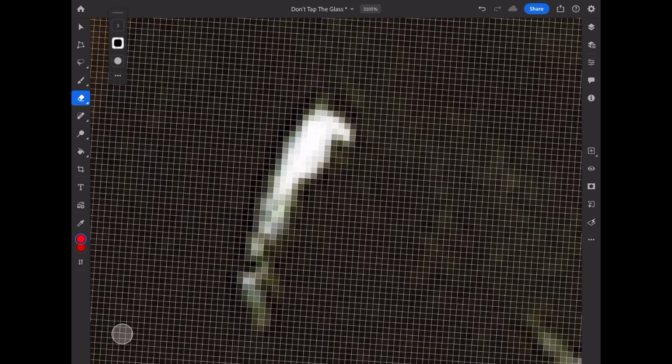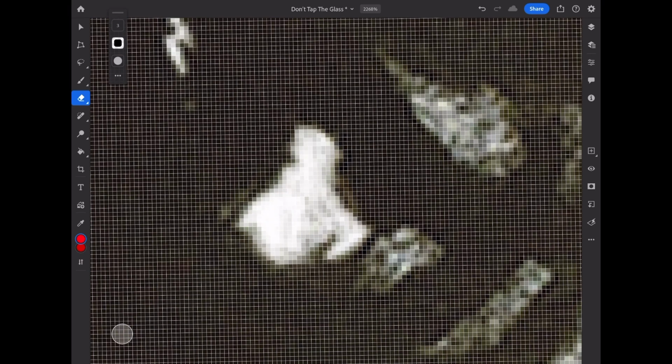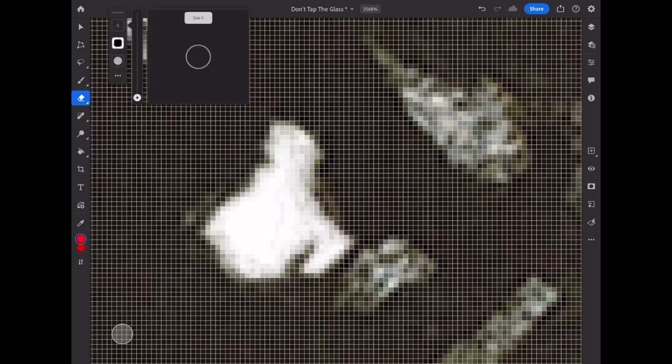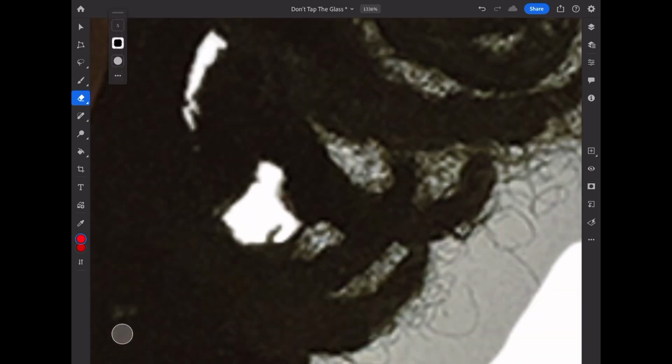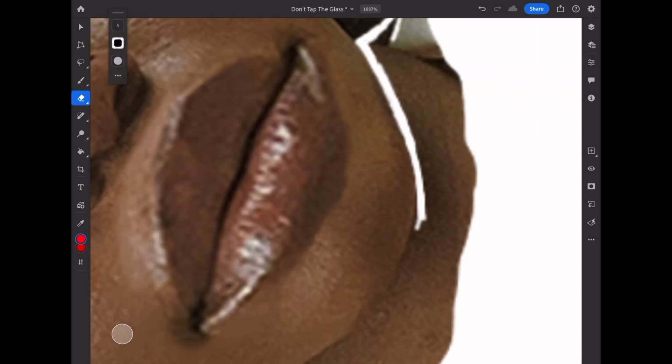Because if you want to take your picture and make it into stickers or put it on a t-shirt or anything, you want the background to not be there, especially if you want to change the background color. So say I wanted to make my background pink instead of white, I could do that because I erased everything that had the background color. That's why you want to go in between your hair as well.